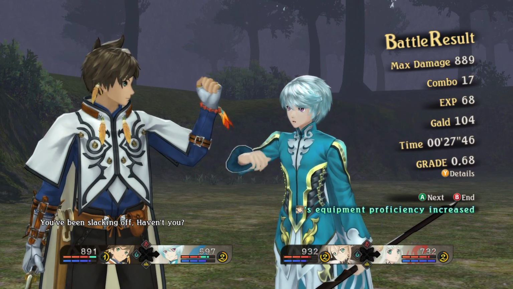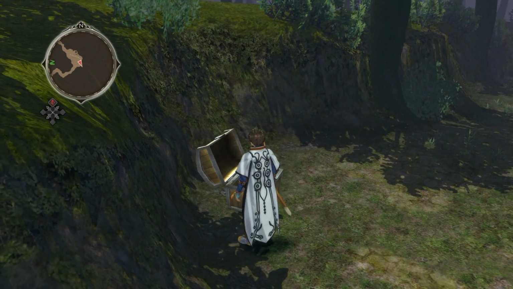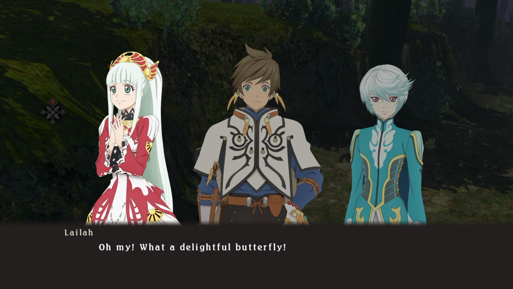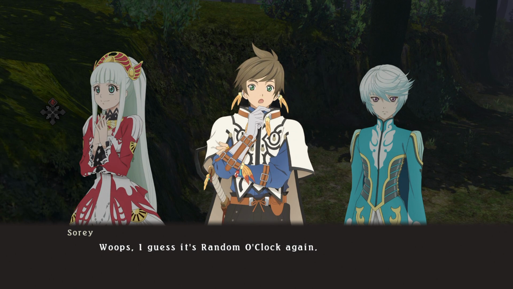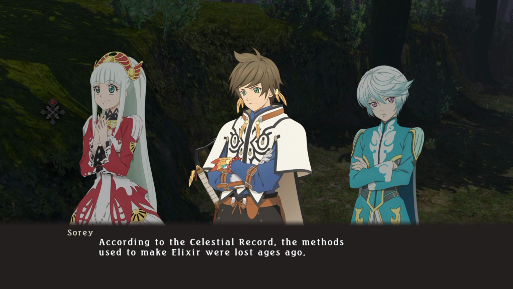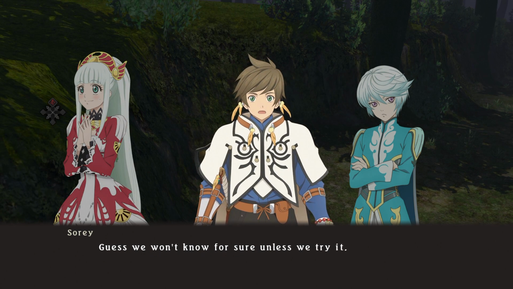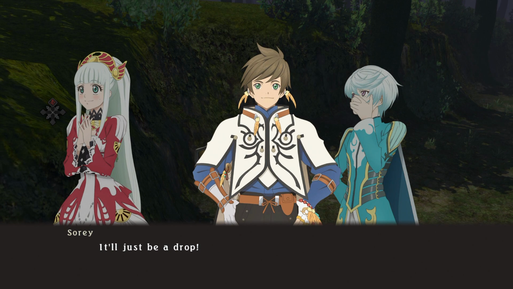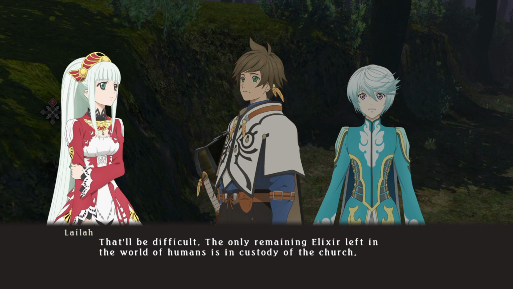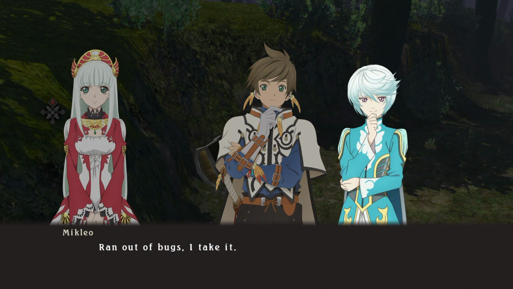Mikleo? You've been slacking off, haven't you? Alright, I got... Ooh, elixir. Elixir? The all-healing panacea made by Malevolence? Oh my, what a delightful butterfly. Anyway, the elixir. You think it's the real thing? According to the celestial record, the methods used to make elixir were lost ages ago. And look, an icky beetle going creepo crawler, creepo crawl. Guess we won't know for sure unless we try it. You think that's safe? It'll just be a drop. Whoa, I feel rejuvenated. It is the real thing. Nice. Wish we could just buy this at the store. That'll be difficult. The only remaining elixir left in the world of humans is in custody of the church. The church, huh? Ran out of bugs, I take it.